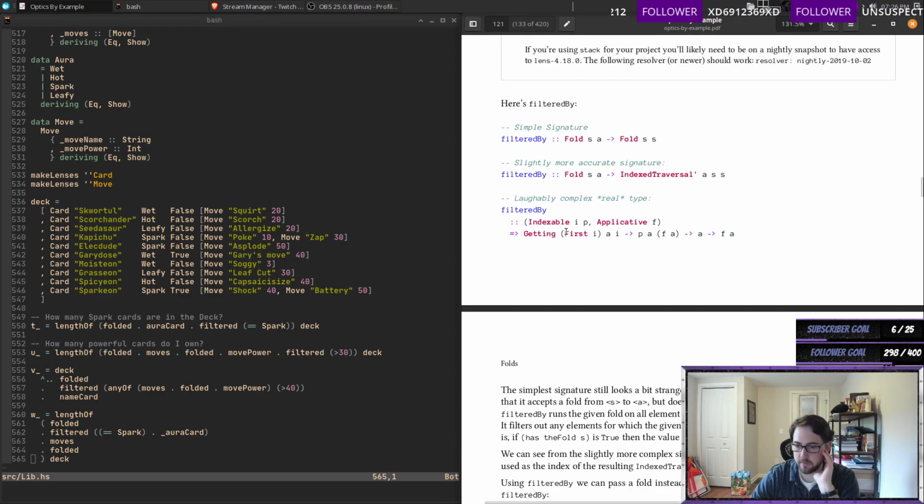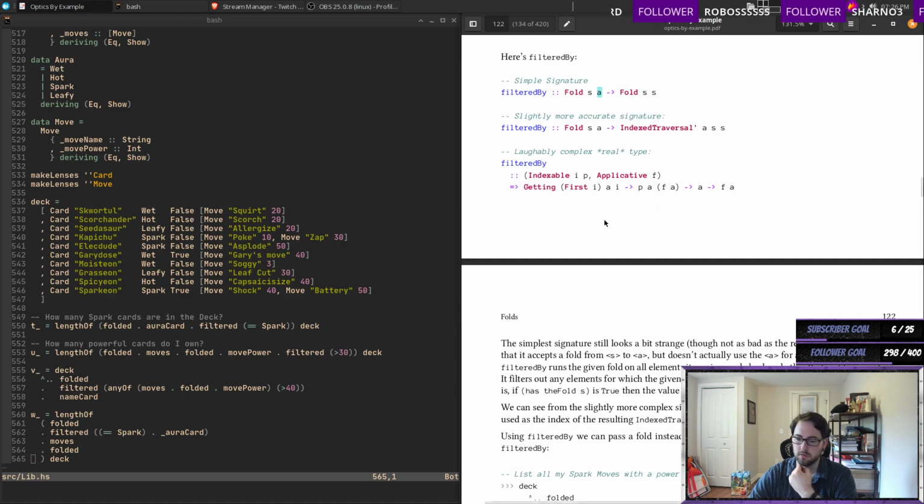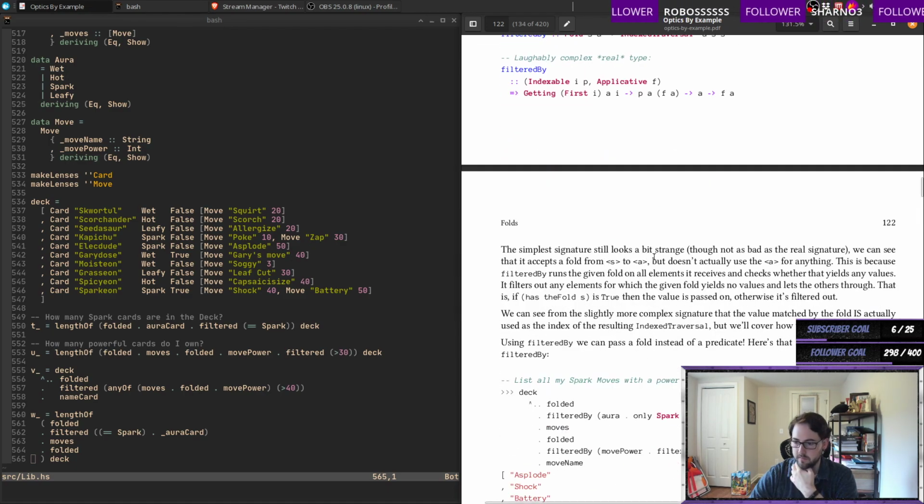So we got filtered by. Laughably complex real type. It's a pretty hard type to read for sure. But it basically takes a fold of A, returns a simple fold. Yeah, still looks a bit strange, though not as bad as the real signature.